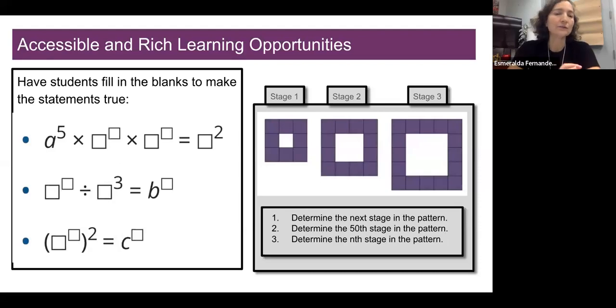And they tend to do more of these questions to try and make the equations work than if you just give them a worksheet where they just practice a whole bunch of calculations. So it is accessible, and they can certainly look for patterns. They can look for all sorts of connections between powers and operations. And the second one is a different type of question that deals with looking for patterns, and they're visual, and they try to connect that to some kind of equation, and you can extend that to graphs and relations and all sorts of math connections. So accessible to all, and you can certainly extend them for those who need an extension.